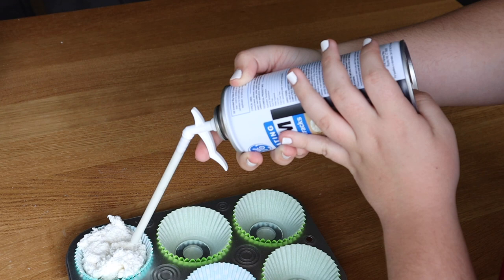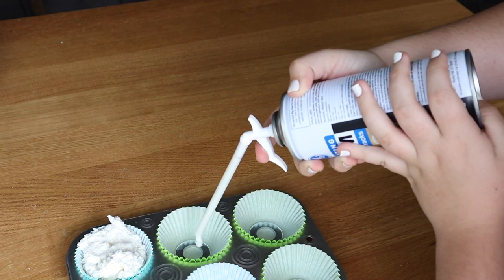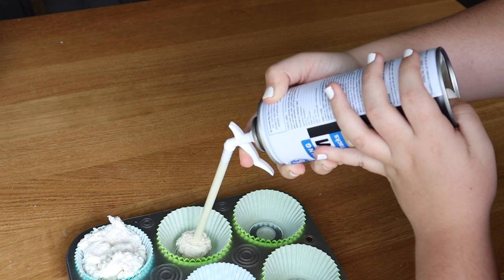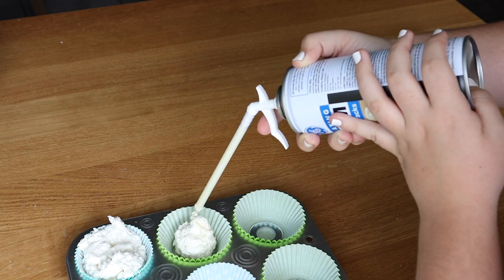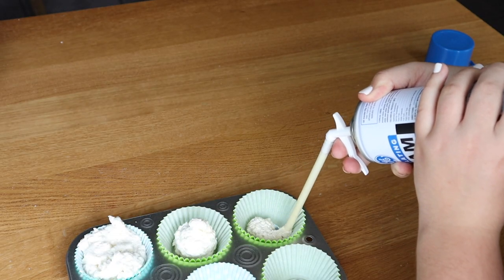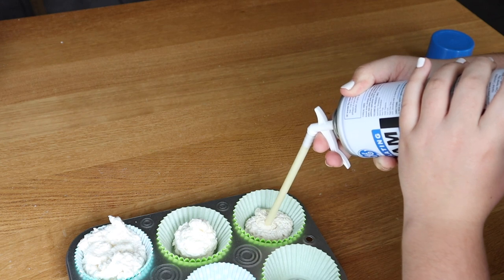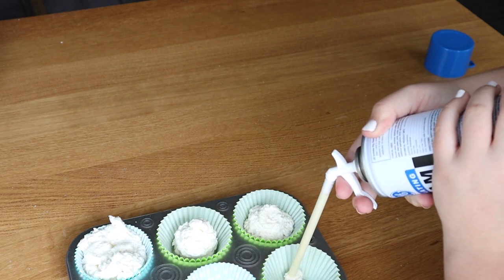You can also use the cup-type cupcake liners from TJ Maxx with the pen stripes — it's really up to you. Once your liners are set up, use your insulating foam and spray it into the bottom of the cupcake liners, then let it sit for 24 to 48 hours so it can fully expand and harden, ready for you to paint and use.